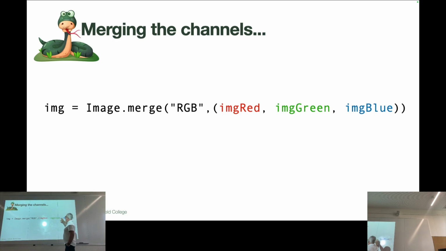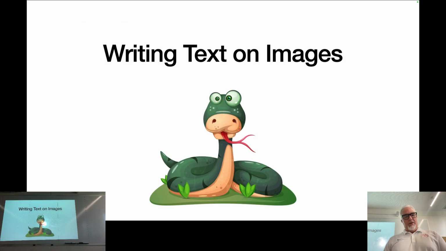So I'm taking those channels, those separate black and white images, as a tuple. Well, this is the second argument. The first argument is the color model that I'm going to be using, RGB, as capitals in a string. And I'm feeding those to image.merge. Notice the capital I here. I'm actually using the root object method there. So the Image object, I'm using its merge method to return a Pillow image object. So that returns those things to the image itself.